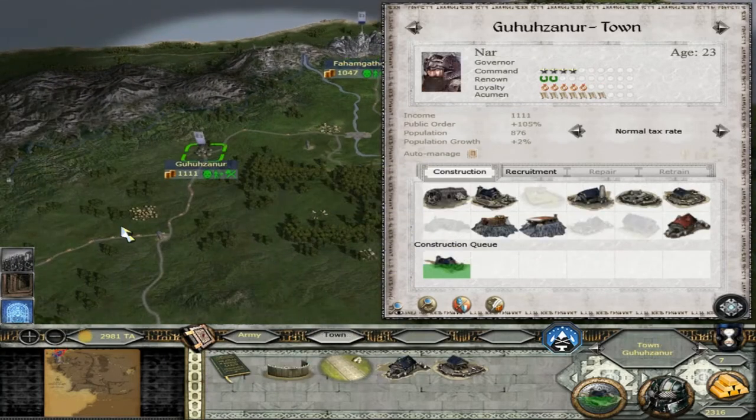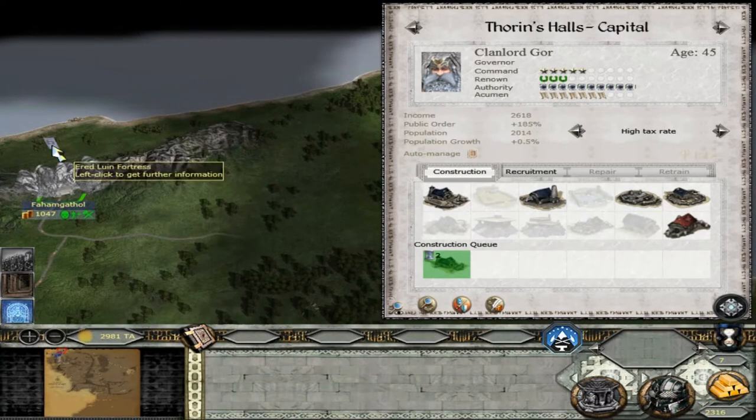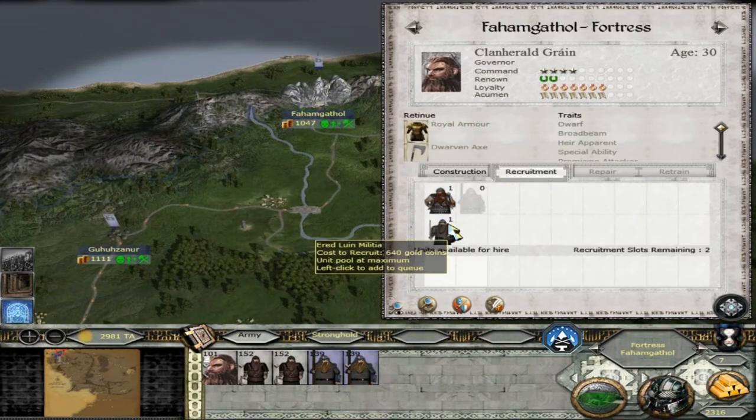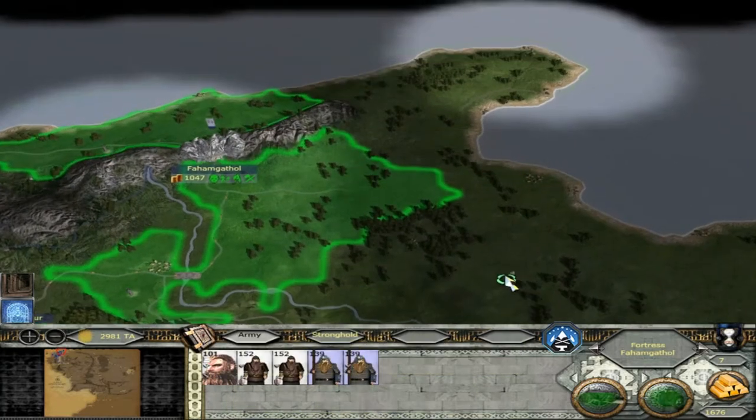Okie dokie. We have good money. Let's not spend it because we can spend it later for better buildings and such. Let's get Ered Luin Militia. All right, we need the merchants. We're going to get merchants, right.